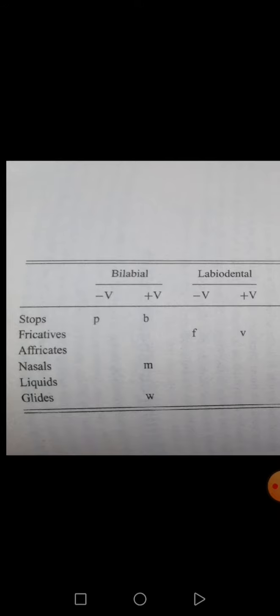What are these bilabials here? It means these sounds: the p, the b, the m, and the w. They are four. They are called bilabial, the adjective from between lips.